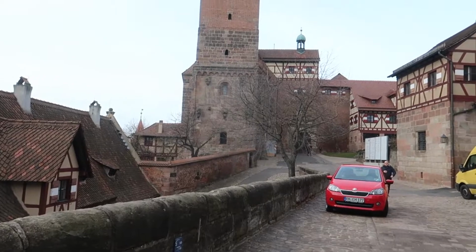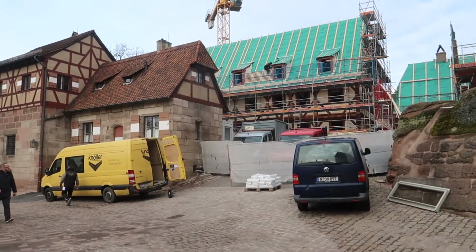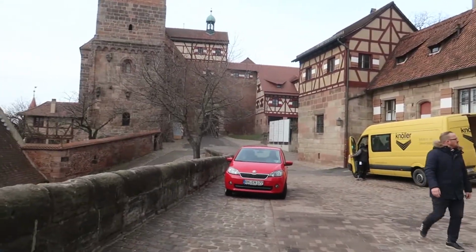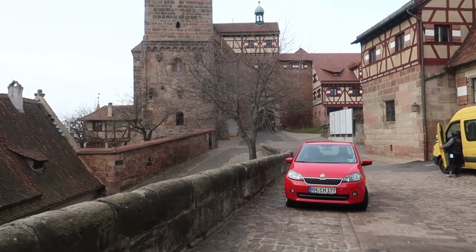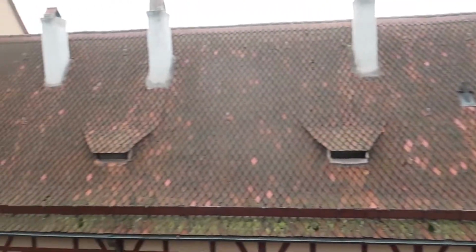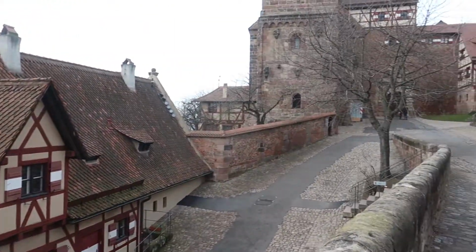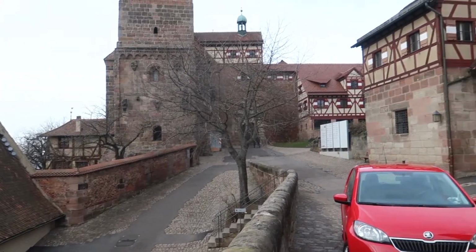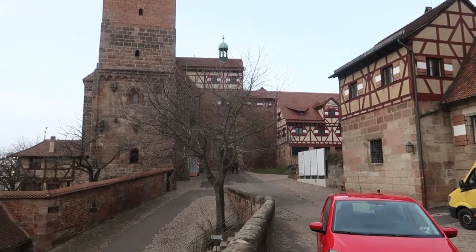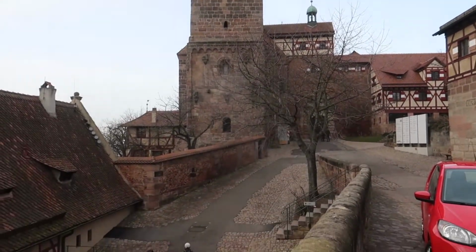And this is how it looks on the inside. A little bit of a renovation taking place, but in what city in Europe with a lot of medieval stuff does renovation not take place, right? But overall, like I said, probably one of the best preserved old cities, old squares that I have seen here in Europe. It's quite splendid, just thinking about the city that was completely bombarded during World War II.